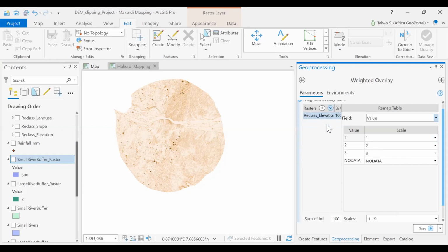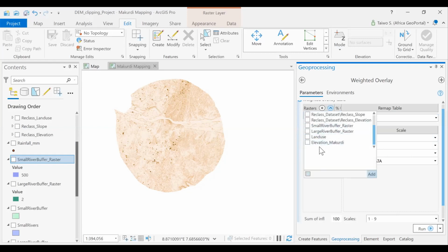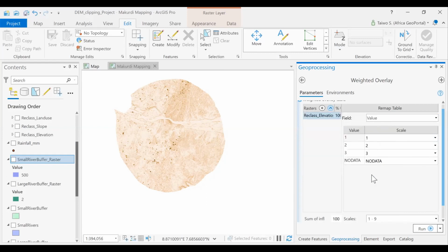So now let's come to this place. For instance, okay, fine. Let me add that small river buffer, right? You see the raster. Let me select the 2 and add. If I come here now, what do you see? 500. 500, right? How many can you scale it? 1. Because it's what? 1. That is, it is susceptible to flood here.